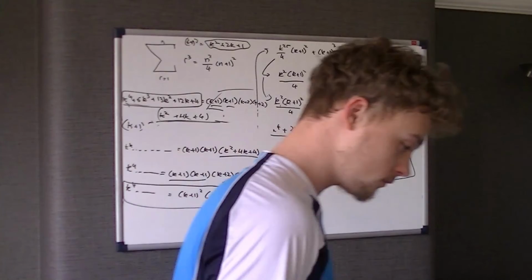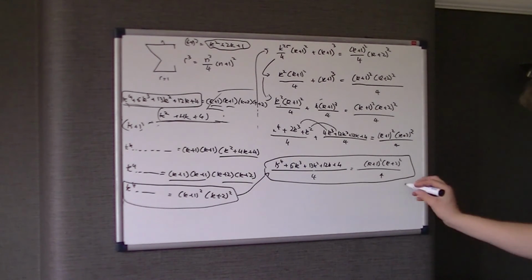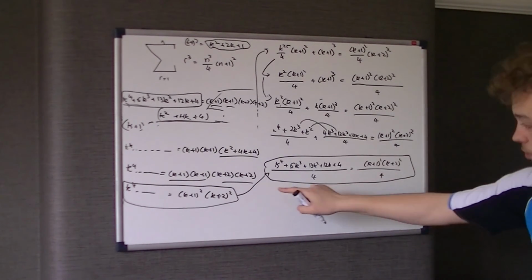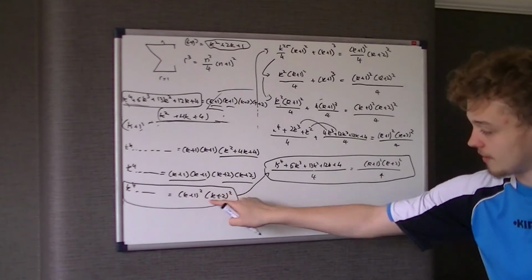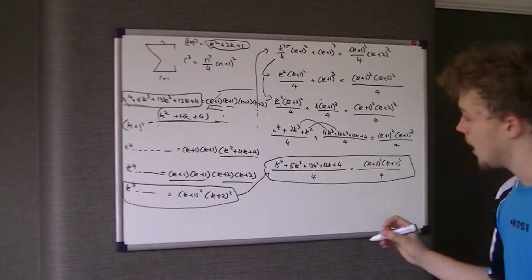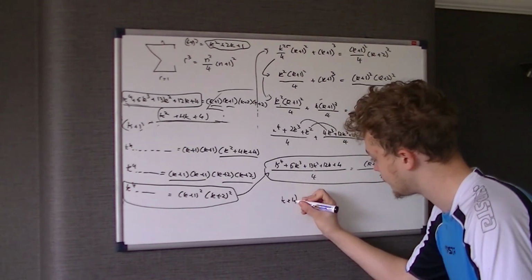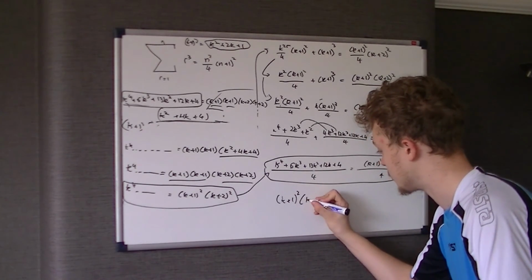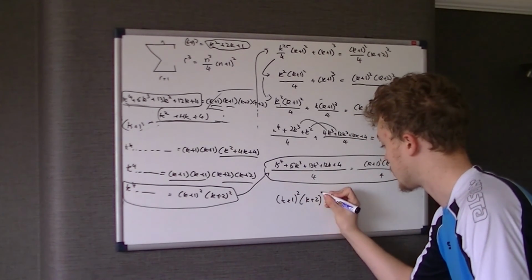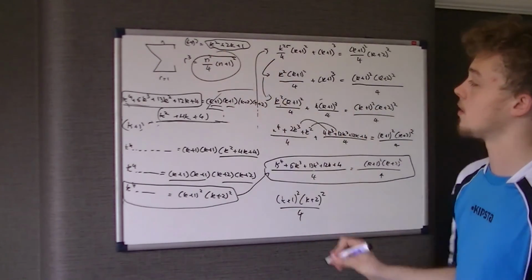So hopefully it's making sense. I thought that was the complicated bit really, but it's just using C2 methods. Now that we've said these two are equal because we've replaced this quartic with the factors that we want, we can just go from here. And all you need to do now, when you've got (k + 1) all squared times (k + 2) all squared over 4, is make it look like this.